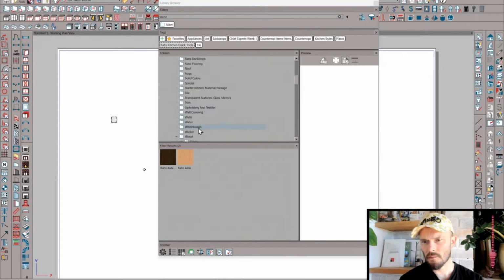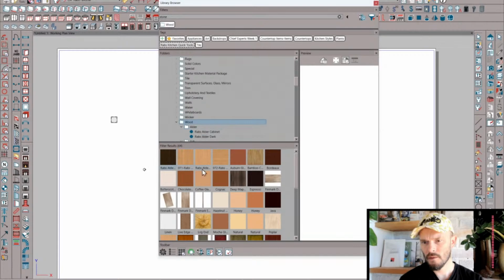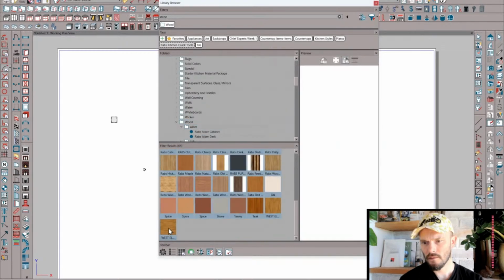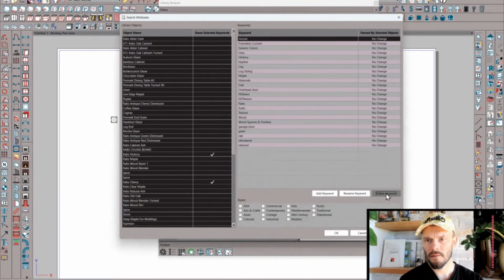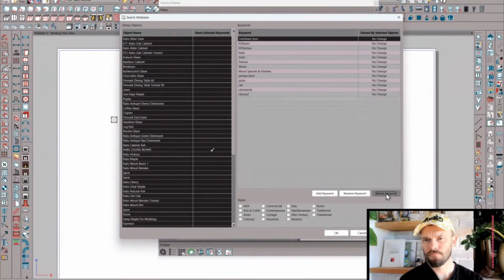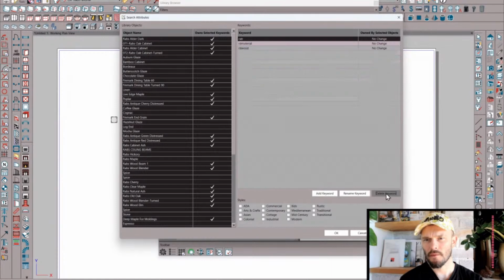Okay, now I should be able to pick the root, select all, and get rid of all this. Make it real simple.